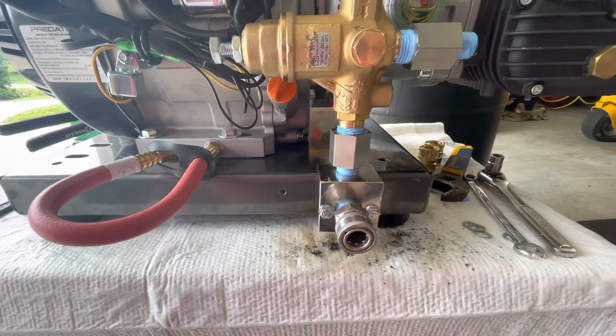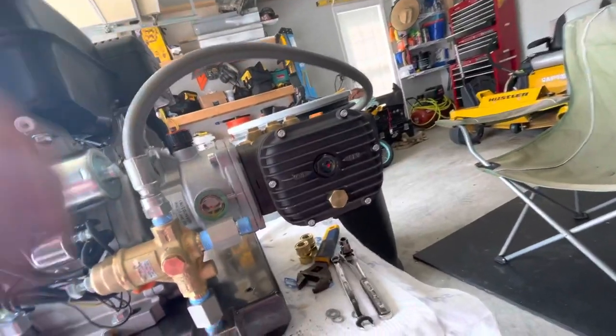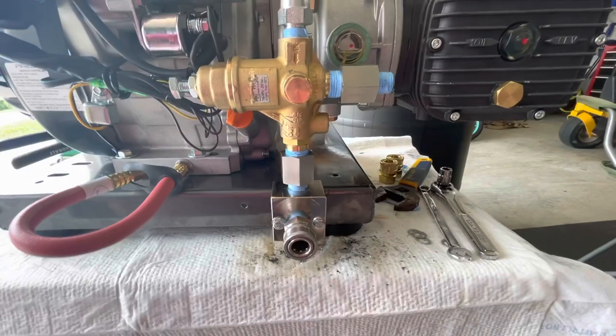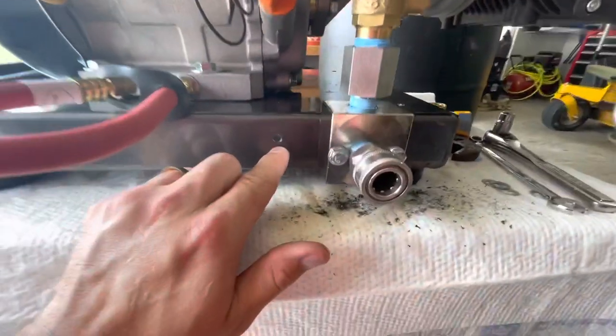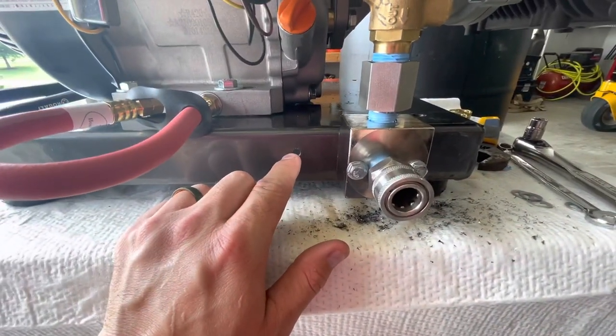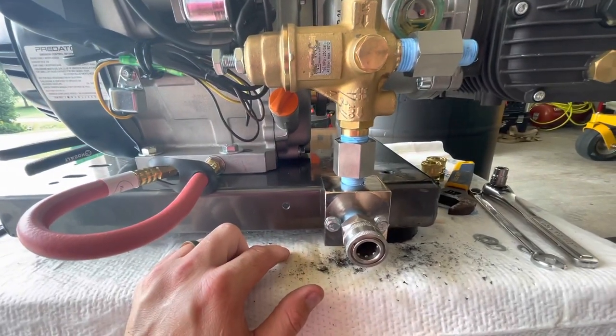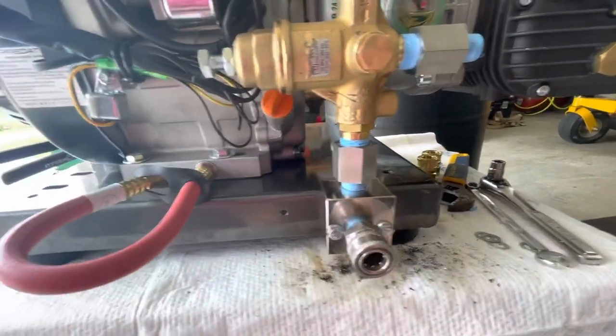I really had other ideas on where to mount it, but I only ordered a 2-foot whip line. I should have ordered a 3. I thought 2 would be plenty, but this is it. You see, I actually had it over, and I was too far over this way, so I will move it over here. And I know, oh, you got your dipstick block. Well, you know, on a Predator 420, you got another dipstick, so no big deal.